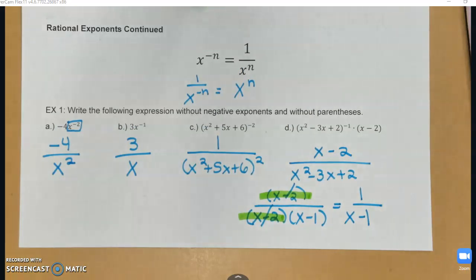All right, and that is it for those notes. I said they'd be nice, short, and sweet, just a little half page. Negative exponents just means they are on the wrong side of the fraction. So if it's in the numerator, move it to the denominator. If it's in the denominator, move it to the numerator.